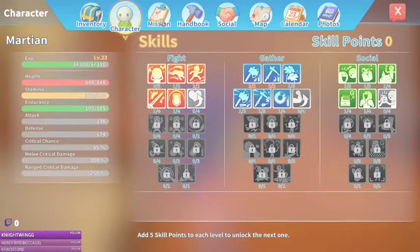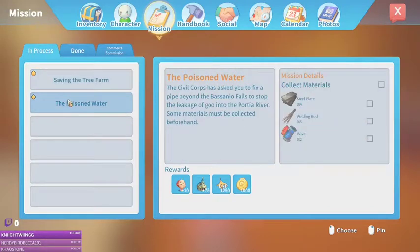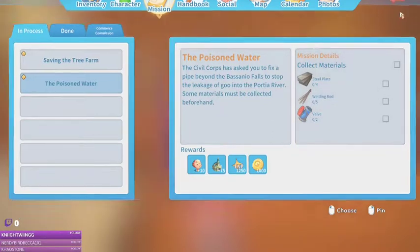Ooh, we're almost to the next level. That's great. Okay, so tree farm, I'll be able to place the water wheel, will be great. Still need the thing to do the welding rod, which reminds me, I think I need to go to, my brain just died. I need to go to the place where the science-y people are so that I can see if I need to give them any discs and stuff like that. Let's go.